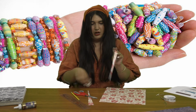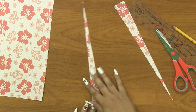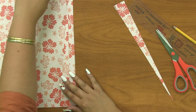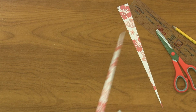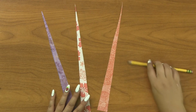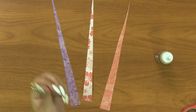All right, so your triangle should all look like this. And let me just move this so you can really see. So now you have kind of like a pattern shape that you can do for the rest of your pieces. If you don't want to get your ruler out, you could just use it as a way to trace on your other pieces. But I'm going to cut out the rest of my beads, and then we're going to start working on our next step. All right, I have all 3 of my triangles cut out, and now I'm ready for our next step, which is basically what the whole project is: rolling up these pieces of paper super tight around our toothpick or nail.